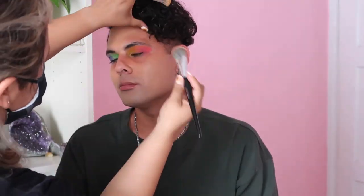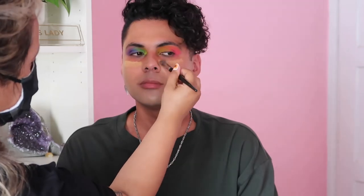So I'm just putting that on with a brush, and then I blend it in with the Sephora 47 brush, which I also do mention is one of my favorites. And you know, we go in there with a little bit of a beauty sponge to blend it all out.